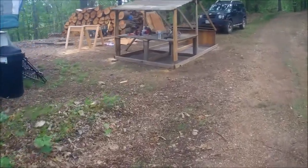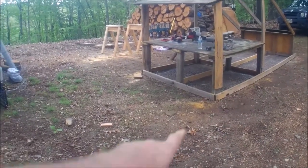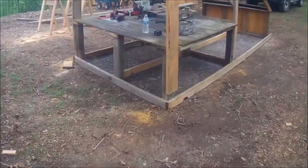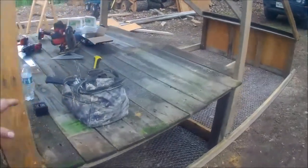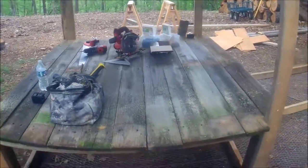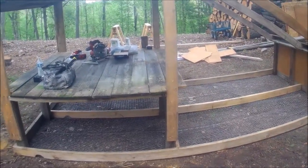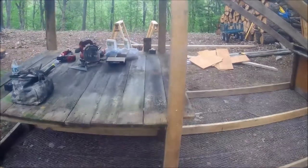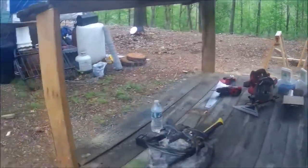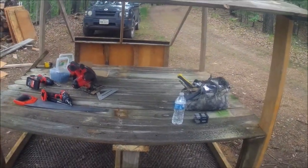I'm going to try to make some automatic feeders. We had the legs all the way down but decided to raise it up a little bit to make access easier and put a couple of roosting branches for the chickens in there. I'm going to tarp over the top so the chickens aren't getting wet, and we'll collect some rainwater from that and feed the chickens.